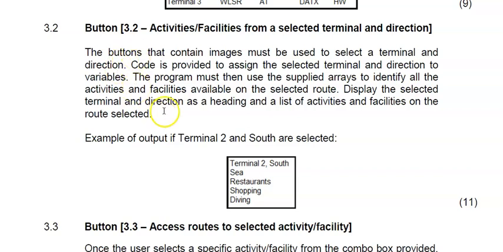According to the user input, we then require to display the heading to say which terminal and direction they selected. We will also use their selection for what is the row and the column to get the code and then use our one-dimensional arrays to determine which of the activities or facilities they will see in which order for their selection. Press pause and try it yourself.